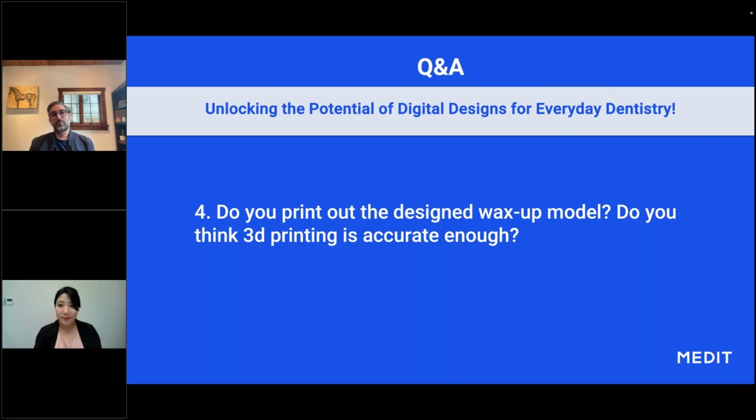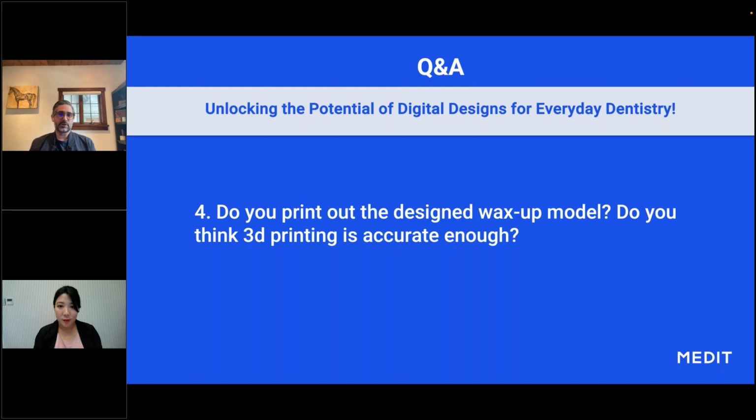Yeah, so that's a good question, because that's exactly what we're talking about. I started with doing my digital designs, printing them, and then I would do my mock-up or my test run, or my test drive, whatever you want to call it. I would use that model, make a putty from it, and do it in the mouth. And as time has gone on, obviously there's some variations among printers, but the scan data is accurate enough. I'm using SprintRay printers personally. There's a lot of other great printers too, but precision is not a problem.